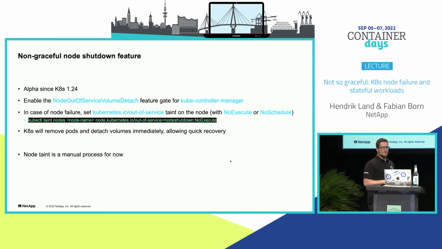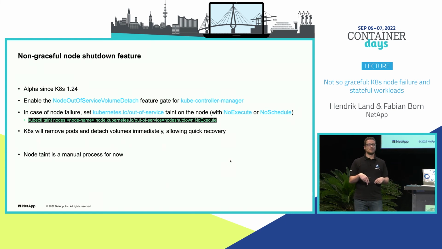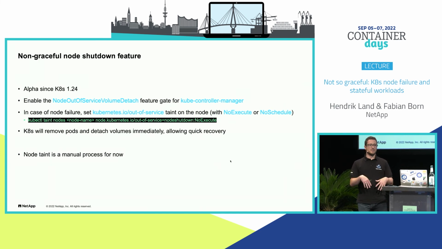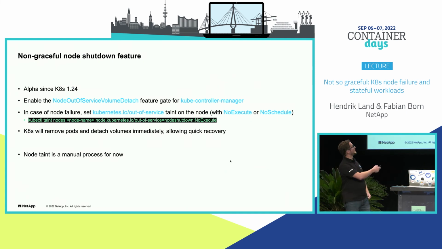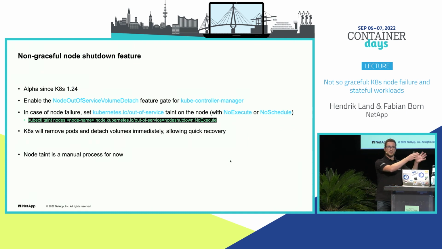The other option you have is new in Kubernetes 1.24, and that is the non-graceful node shutdown feature. And as Fabian explained earlier, if you don't enable graceful shutdown, everything you do to a node automatically is a non-graceful shutdown. It is still an alpha, so you need to enable a feature gate to get that. So you enable the feature gate, and once you have that, what you can do is put an out-of-service taint on that node. That's a manual process, but it's a way for you to tell Kubernetes, I ensured the node is shut down, it doesn't do anything. I maybe want to recover it, but please move all the workloads over to another node. Right? That is what this taint does.